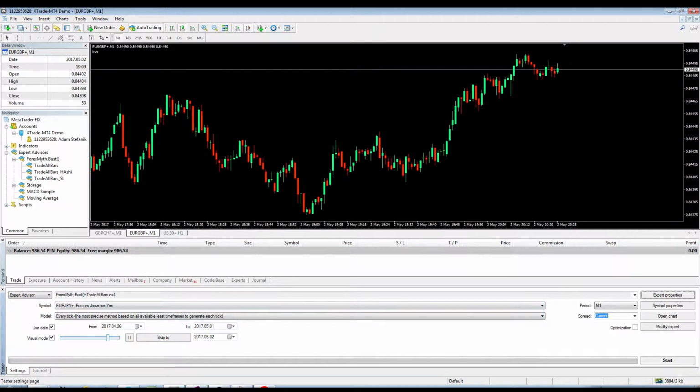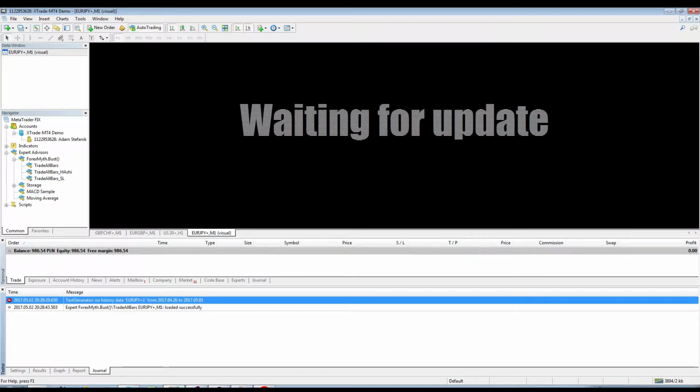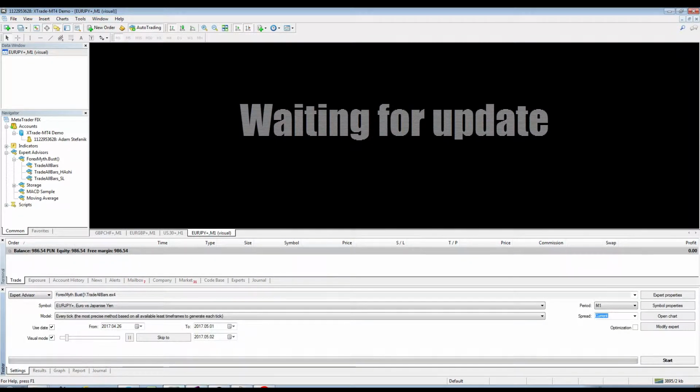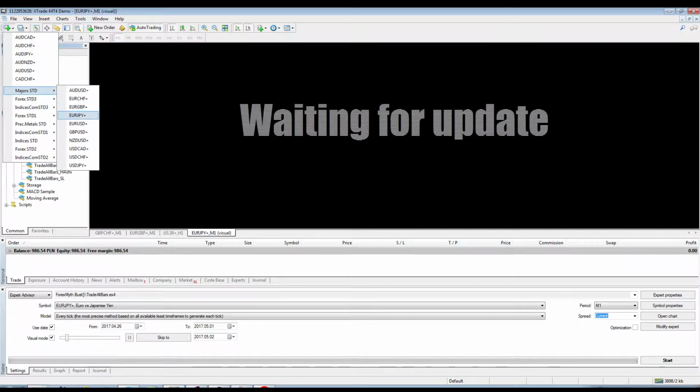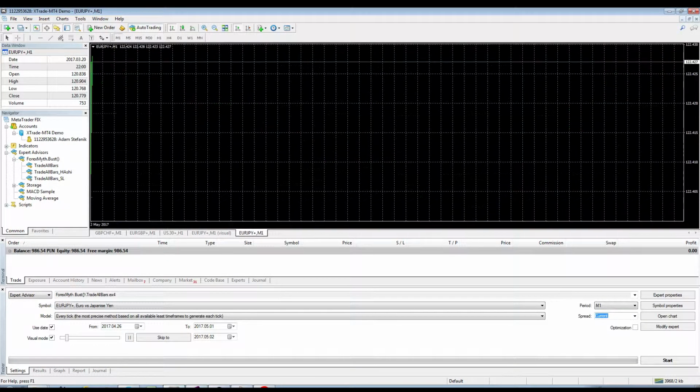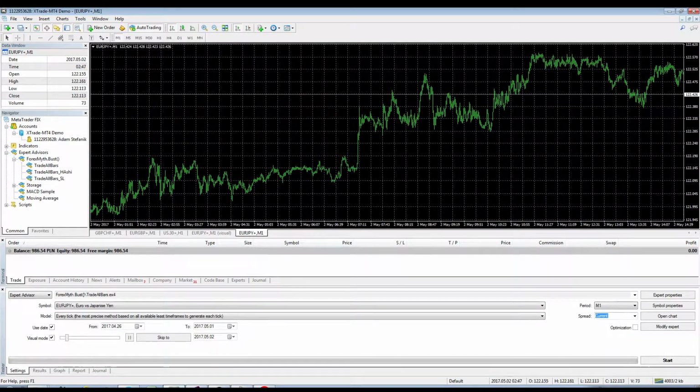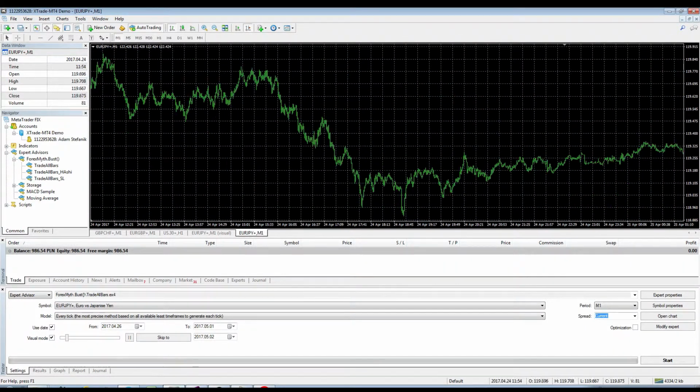Now, if we don't have any data already preloaded, what I advise you to do is just slow down your EA as much as possible, because otherwise you may run into an error that the MetaTrader won't find any data. I will select 1 minute to get as much action as possible, and let's start the test. As you can see, no history for this one, for the period we want to have. So let's open the Euro Yen in this case. Now the MetaTrader should have downloaded this automatically, but I see it didn't. We'll open the chart and just scroll through the bars.